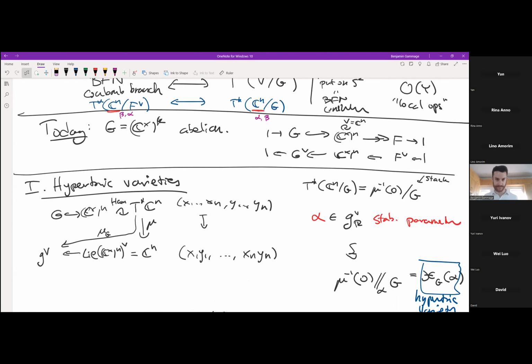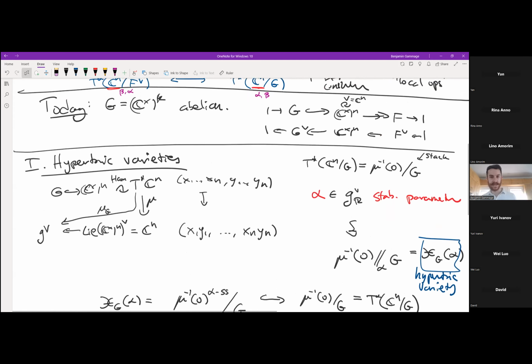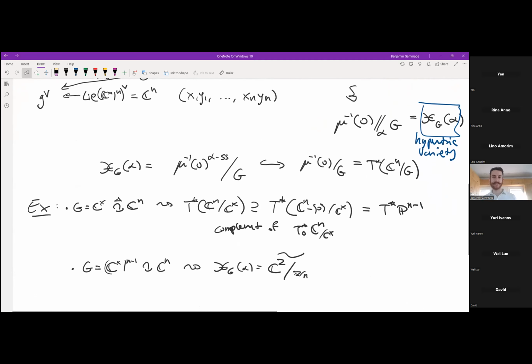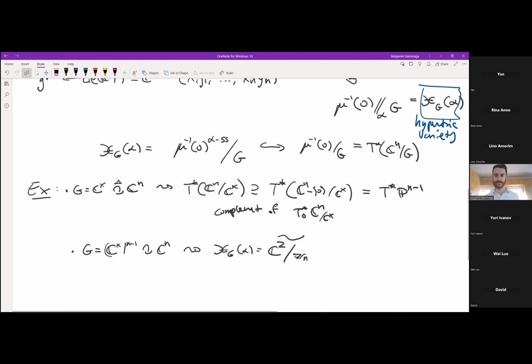We're really starting from this stacky presentation here, and then turning on this parameter alpha. Maybe I'll just say out loud, when I say that we really need to embed them as open subsets of cotangent bundles, one place you see that is if you're interested in counts of quasi maps in these varieties. A lot of people traditionally, when they talk about 3D mirror symmetry, are interested in counts of quasi maps. And to define what a quasi map even is, you have to know that your variety embeds as an open subset of some stack. So even to define that invariant, you needed to know this presentation. The fact that these spaces come from gauge theory, in a sense, is very important to whatever I'm saying.